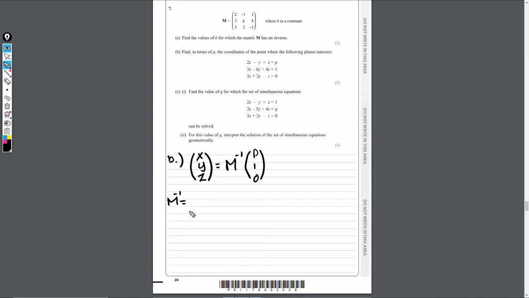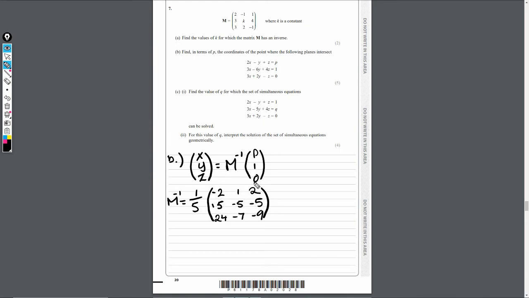I'm going to factor the 1/5 out, but on your calculator it will give it as, for example, minus 2 over 5, but I've factored it out as 1 over 5. So 1 over 5, 3 by 3 matrix. So it's going to be minus 2, 1, 2, 15, minus 5, minus 5. And then finally 24, minus 7, minus 9. Okay, so that's my M inverse.